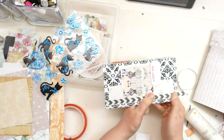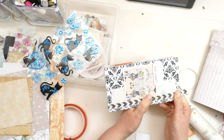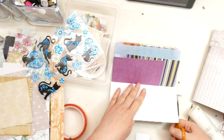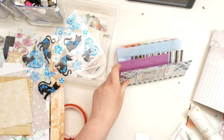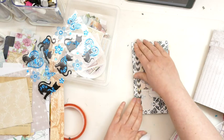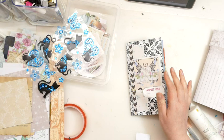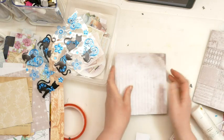I know this is going to sound really silly, but I think half of the problem that I'm having with the tapes and things like that is my nails are wrecked. I normally have pretty strong nails. It takes a lot to destroy my nails, to be honest. I don't do anything to them. I don't look after them. I don't use nail strengthener. I don't condition them. I very rarely use hand cream. I don't particularly look after my nails, but have naturally strong nails. But I think with all this washing your hands, my hands are wrecked. I feel like I am putting on hand cream about 20 times a day and nothing is fixing it.